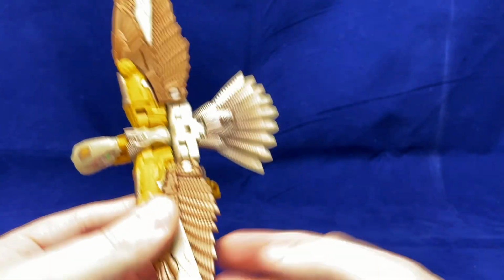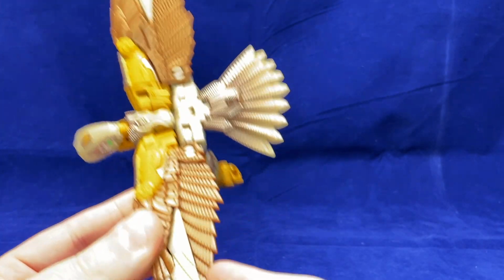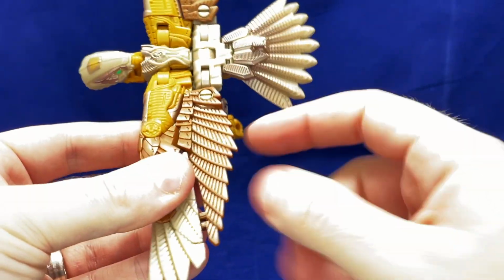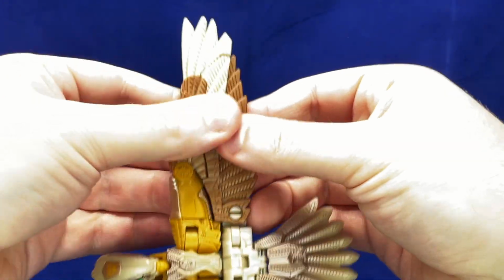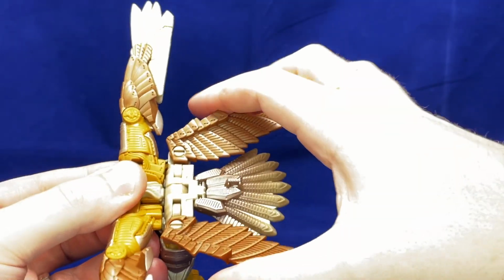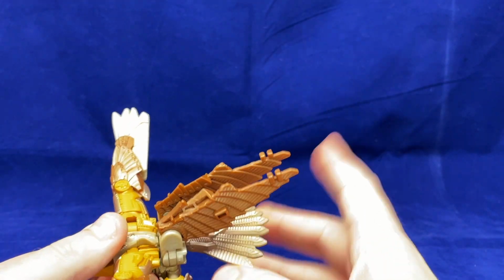Now comes the really cool part. The wings split down the middle with this brown section kind of hinging back from the section front. And you want to bring these back all the way and fold them up to get them out of the way for now.